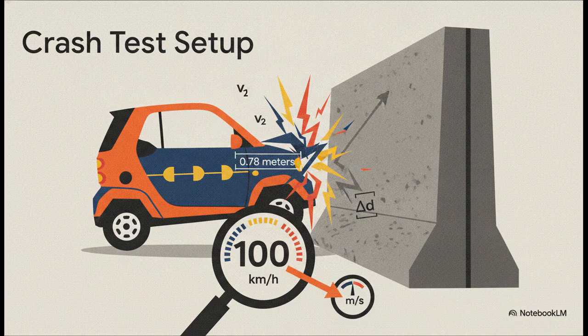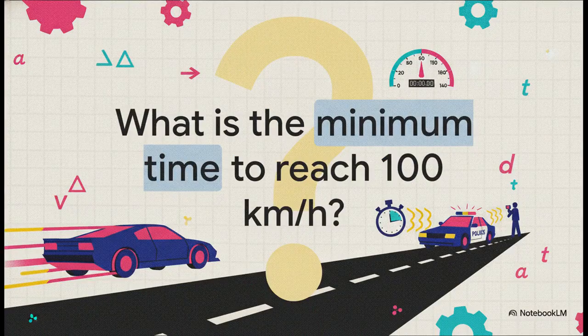But wait, look closely at step 3, analyze. Professional physicists always make sure their units match. So before you even start the math, that 100 kilometers per hour absolutely must be converted to meters per second. That is crucial. All right, now it is your turn to apply the GRASS method.